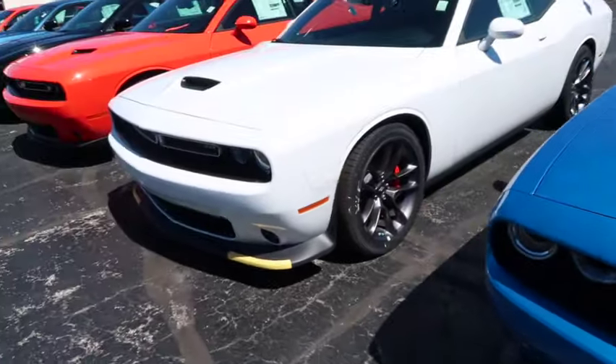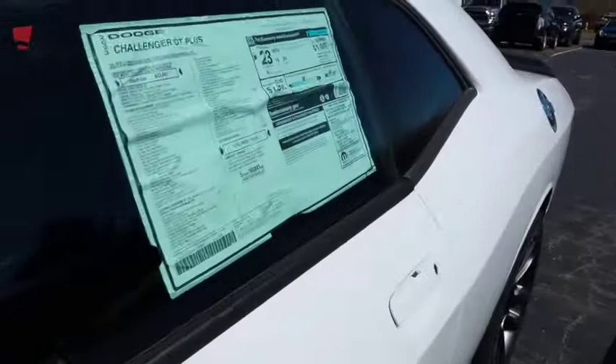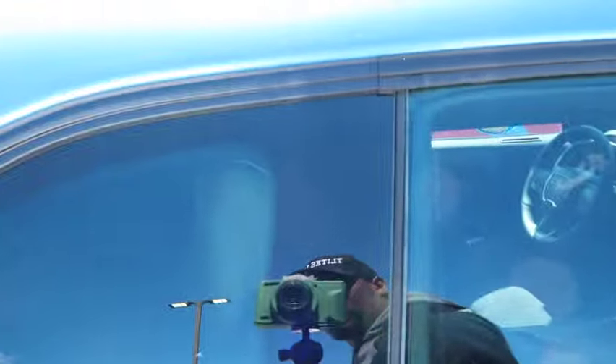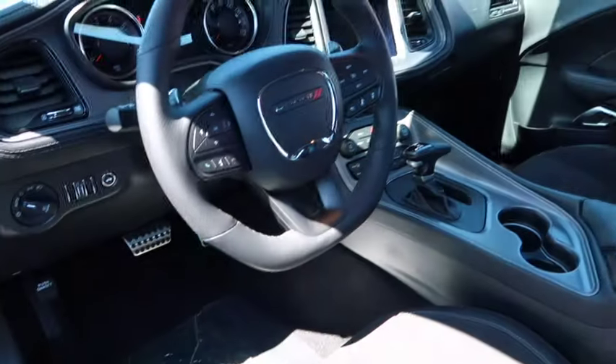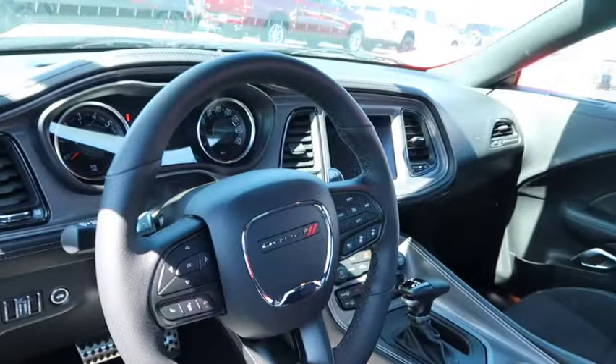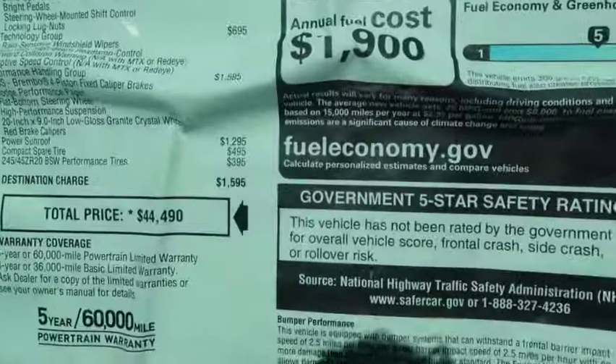Another GT - this is a GT Plus. I did a review on this. It's got 20-inch wheels and Brembos on a GT, which is outrageous. How much they want for this bad boy? $44,000. They wanted $45,000 for the other one and this one right here is way better. It's got Alcantara leather, flat bottom steering wheel, metal pedals, big screen - it's fully loaded. Memory seats on a GT is crazy. $44,000 is crazy.